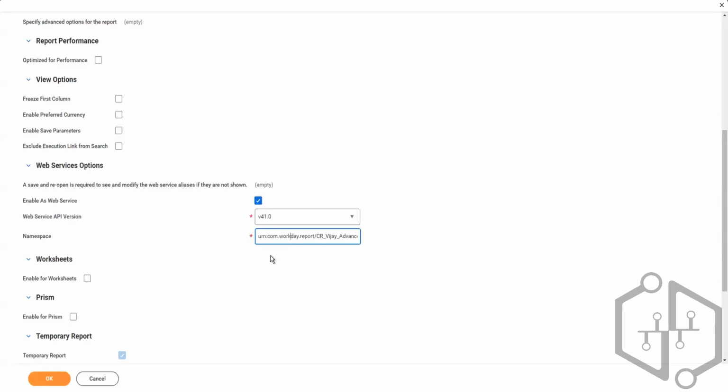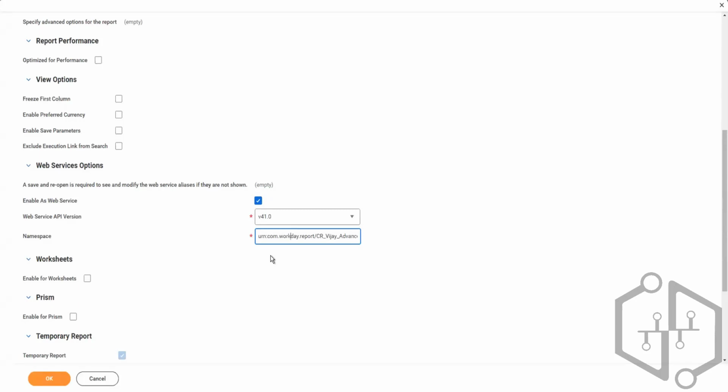Whenever your report was only used for in-house purposes, to be run in the background or just for scheduling, there was no need of this report being exposed to the outside world. But enabling this report as a web service gives it the capability that it can now be exposed as a REST API to the outside world, wherein it will require a unique name, and that unique name has some features, because this namespace will be used later on when this report will be used in your further integrations down the line.